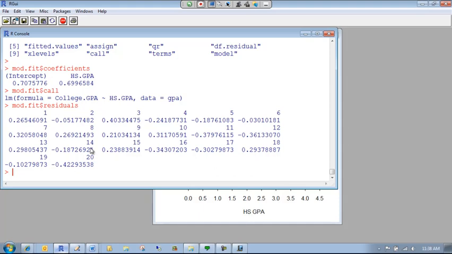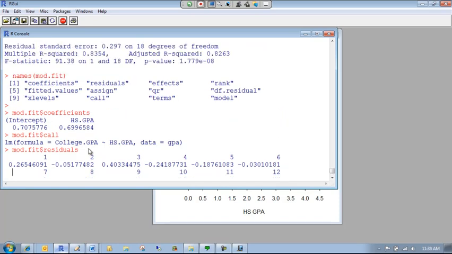Now, what we saw before with a data.frame, that GPA data set was a data.frame, which is actually a special kind of list. It's special because every component in that list has exactly the same length. We had 20 high school GPAs, we had 20 college GPAs. So it's a special kind of list. But in a list itself, you're not constrained by that at all.